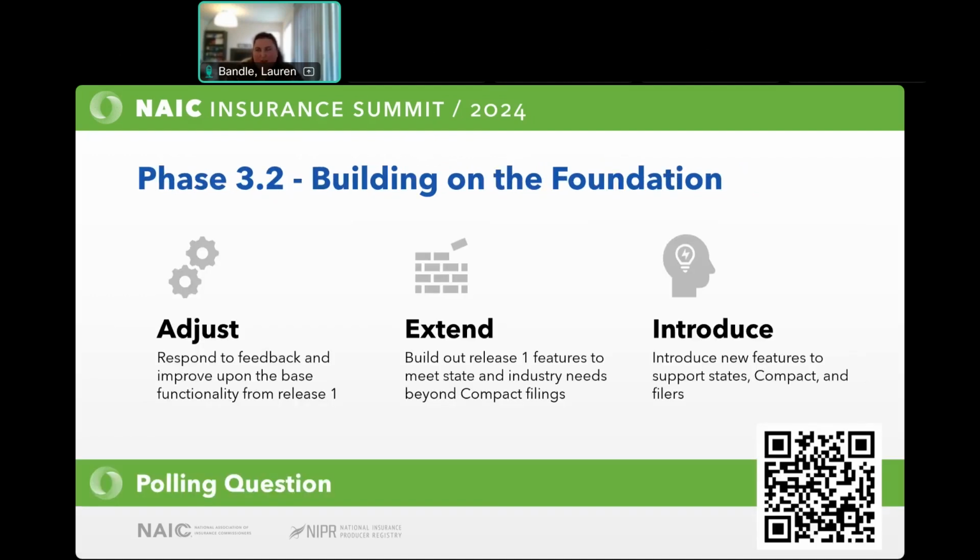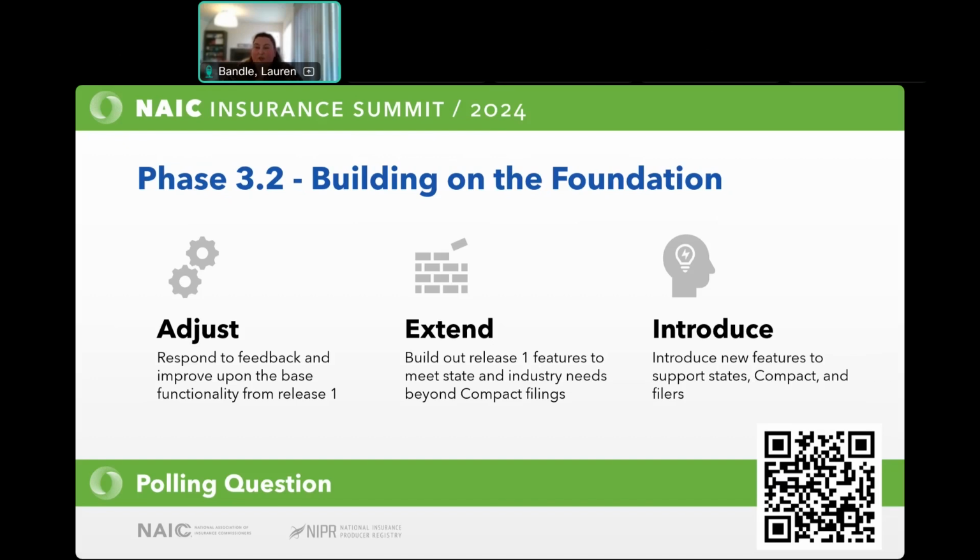And just to finish up here, as I wrap it up, looking forward to phase 3.2, we'll be building on the foundations, kind of our motto going forward after the first release. So it's got 3 main areas here. We'll be adjusting. So we'll be listening to the feedback of our users that are using the new platform from release 1. So collecting that feedback, rolling out improvements, workflow improvements, UI things, things to make the system better from a usability perspective and also to help improve those features. We'll also be extending that functionality.